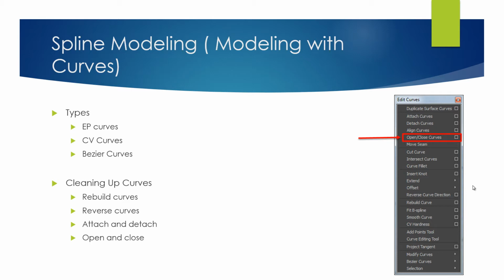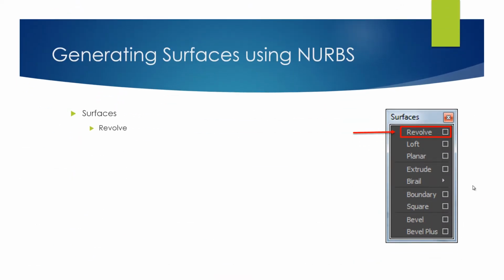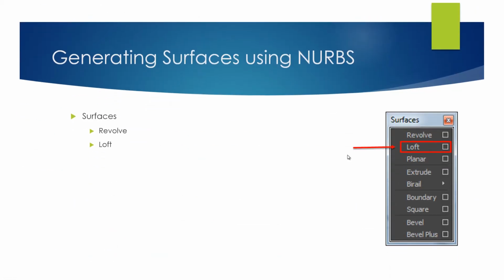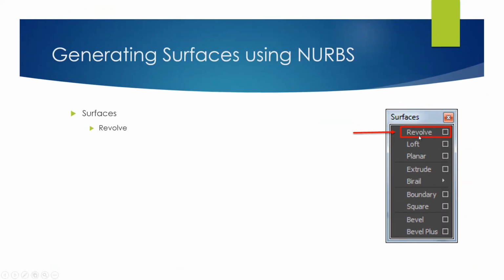The next thing that we will be talking about is revolving, or generating surfaces from a particular curve or a series of curves. And the revolve function is pretty great. It allows us to center pivot around a curve profile, and based on the specific axes, we can actually generate a surface around that particular axis. So anything from a wine glass to a beer bottle to a rim tire, any of that kind of stuff we can do using the Revolve tool.